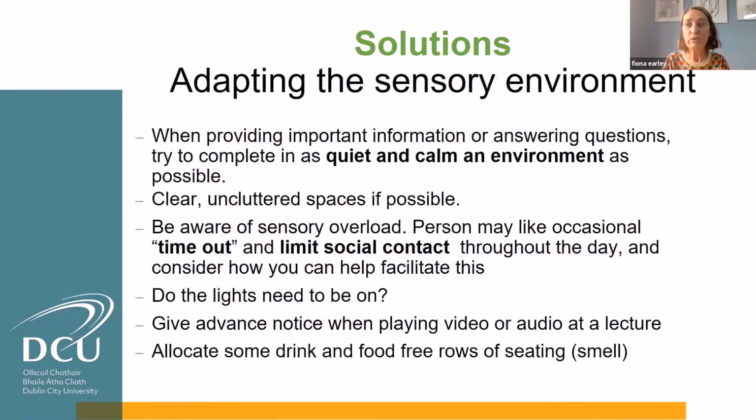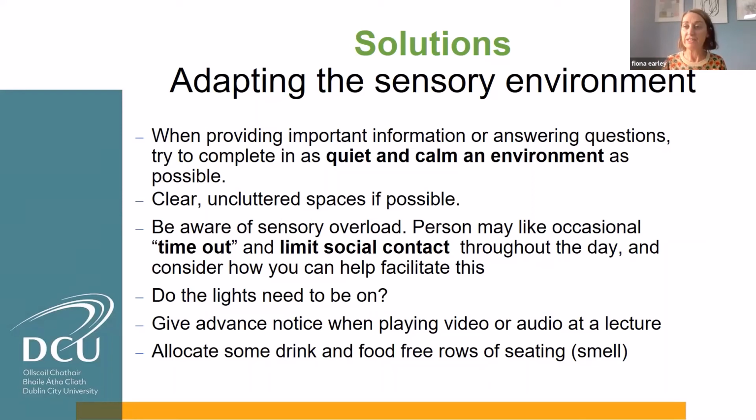Also, we've adapted the sensory environment, and these are things you might think about yourself. When providing important information or answering questions, try to complete in a quiet and calm environment. Not always possible, but just to be aware of background noise. Clear and uncluttered is best. Be aware of sensory overload. The person may need time out after a lecture, after a meeting. Do the lights need to be on?